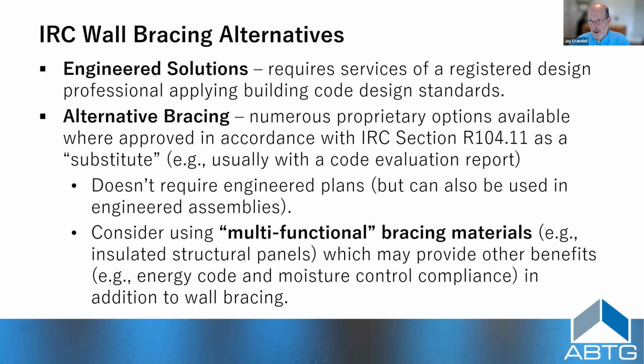So you may see an engineer stamp for that purpose to have shown evaluation that it's an equivalent alternative, but you don't need to have that engineer stamp on every application, on every plan, because it's an approved alternative to the prescriptive procedures in the code that the code has always allowed to be applied by a builder or even a homeowner that maybe thinks they know what they're doing. That's just a right that the residential building code allows to the builder, and also building owners, as traditionally have had the right to build their own house. They just need to do it right to the code.